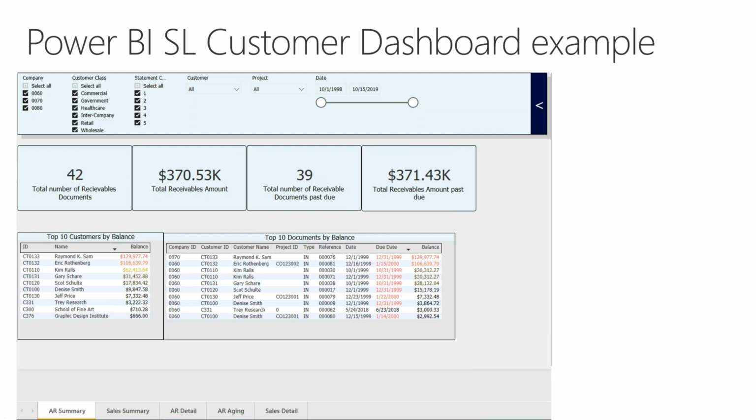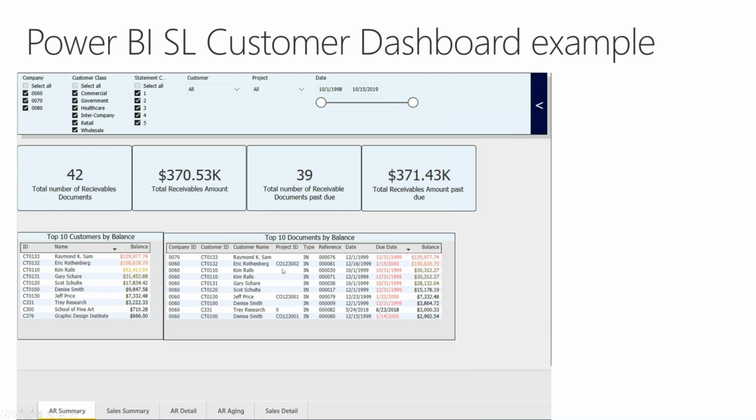So this is again geared towards somebody whose job is to make sure that we're okay on our receivables, giving you that quick high-level view, and then allowing you below to see the details. So I can see my top 10 customers by balance. So in this case, it's not good to be a top 10 customer, but I can see that we've got Raymond K. Sam, and these people here are very high. We've put some color shading in there. Again, you can adjust it. Some red here, they're over 100. Yellow, you're over 50 and so forth. But again, some adjustments that you can make to that. But again, it's giving that visual cue. You know what, I need to contact these top 3 people to see what's going on.